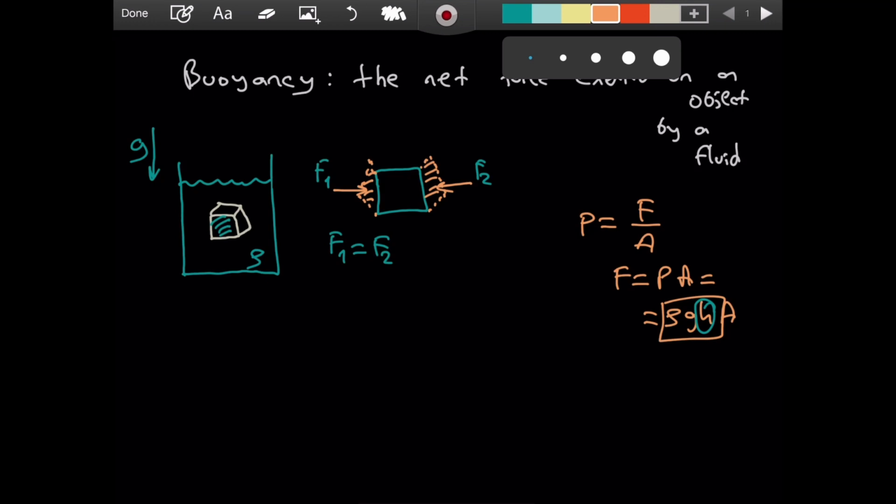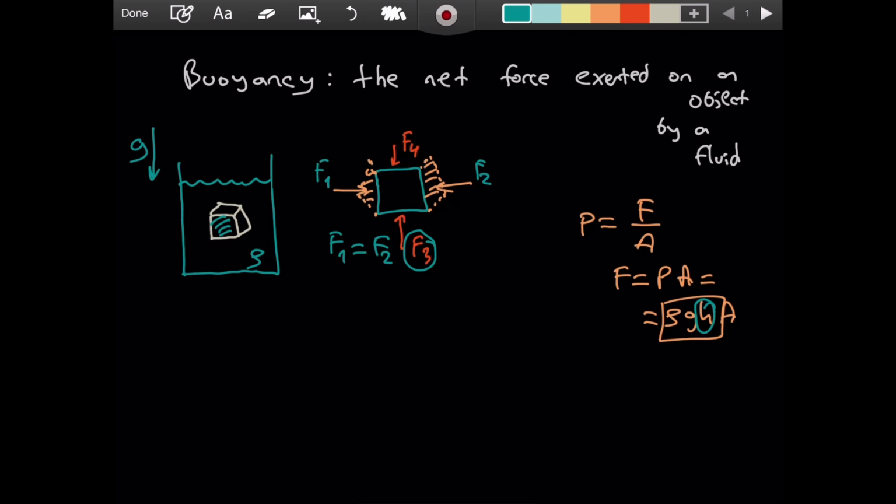Because look at this. If a force, so let's do it with red, if force F3 acts like this and force F4 acts like this, force F3 and force F4 will not be equal to one another. How do we know this? We know this because the heights are different. The depth is not the same, which means the force should not be the same. And you can notice that F3 will be greater than F4 because it has a greater depth.